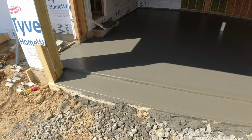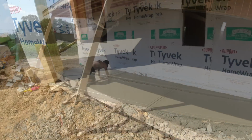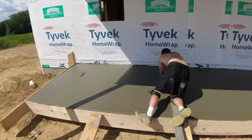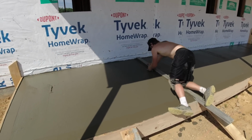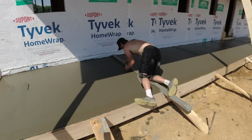That's all there is to it. Let that tighten up, clean it up a little bit more, broom it. Steve's putting his last cut in. Just a short straight edge to the wall. How big are these pads, Steve? Just over 8 foot. 8 by 6.